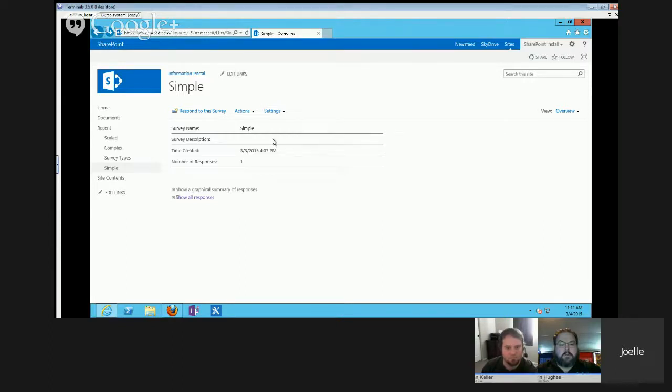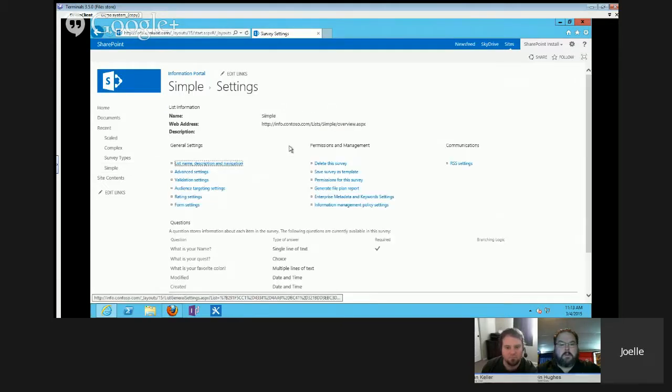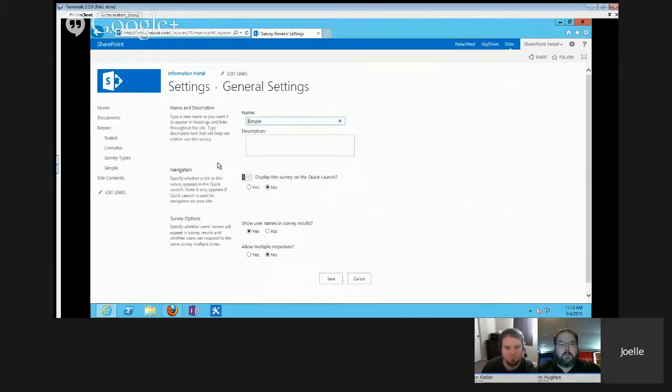That kind of thing is fairly easy to do, actually, because I can go into the survey settings and I've got a couple of options. First of all, I can show usernames in the survey results, or I cannot. So I can choose not to show the names, and other people can look at the survey results, but they don't see the names attached anymore.